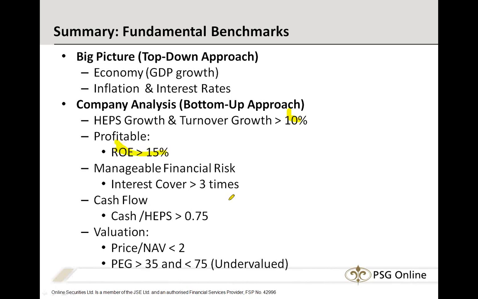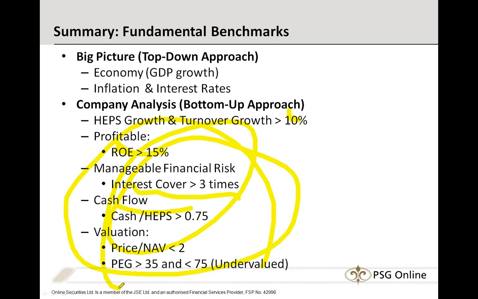Profitability, we look at return on equity. Risk, we look at its cover. Cash flow, ideally more than 0.75. And you want to look at the growth from one year to the next year. And valuation, the 2 methods that we prefer to look at are price to NAV and PEG. So those are benchmarks to help you get started. They help you filter through the shares and focus on the better opportunities in the market. But saying that, we're talking about filters.